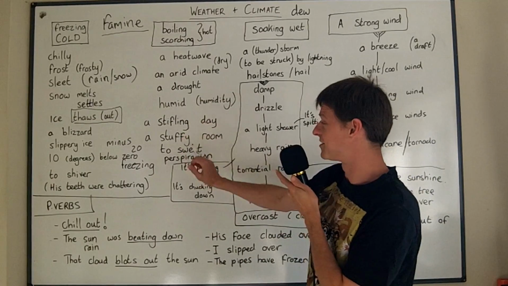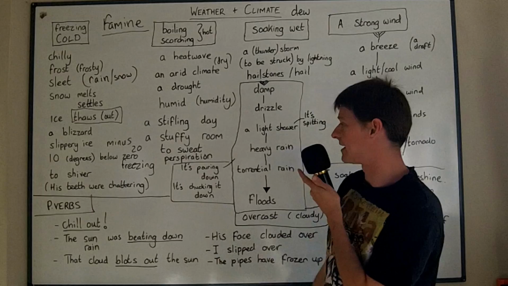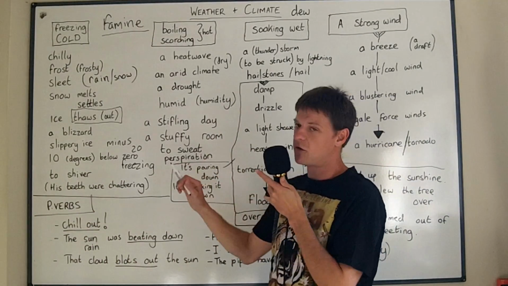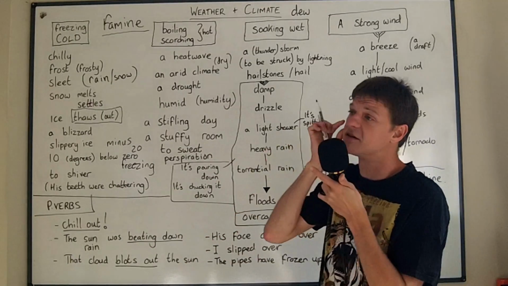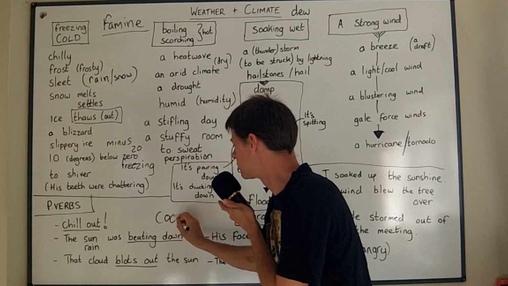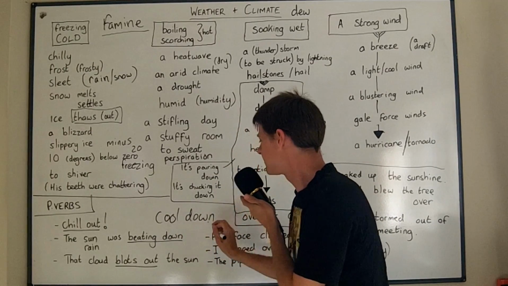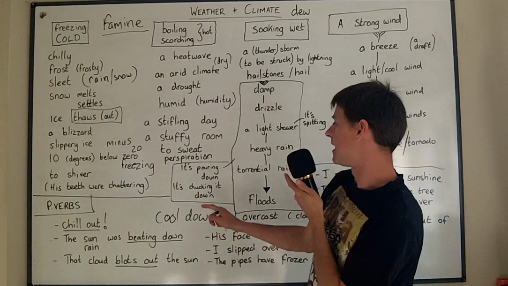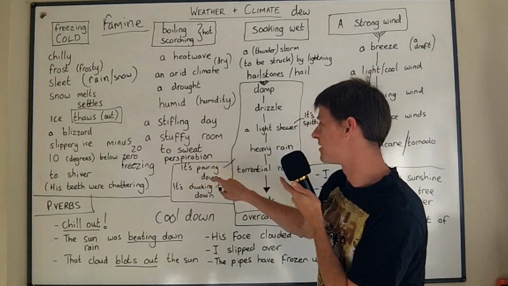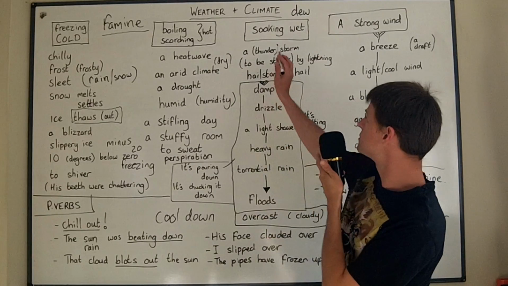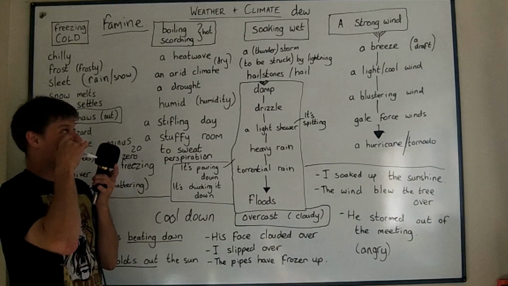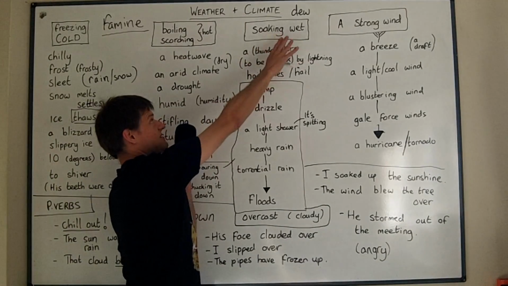And when you're in such a place, you very often start sweating. Now, I put shiver as what happens when you're cold to your body. Sweating is what happens when you're hot. It's what your body does. It releases water to cool down. And there's another phrasal verb, cool down. So the body releases water to cool down, and we also call this perspiring, and so the sweat is also called perspiration. Okay, on to soaking wet then. You may get soaking wet if you're really sweating, but soaking wet means very, very, very wet.